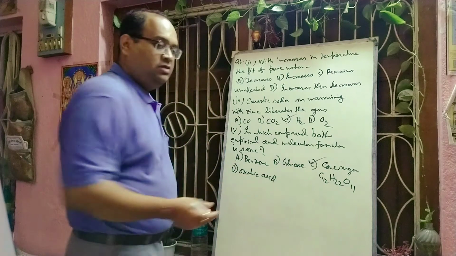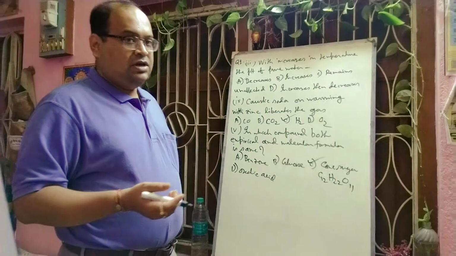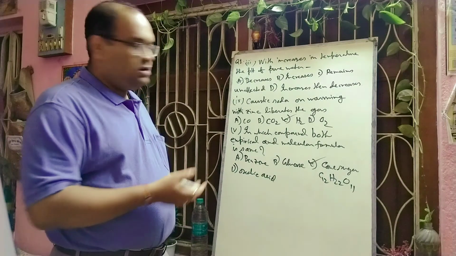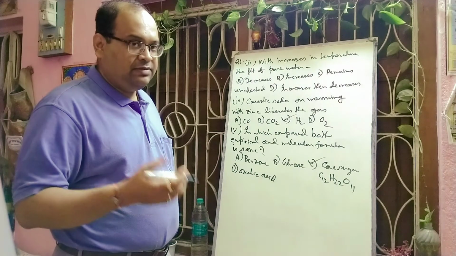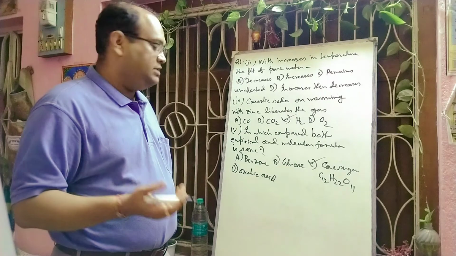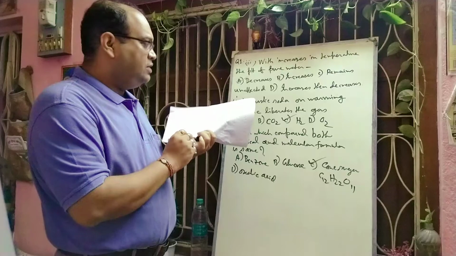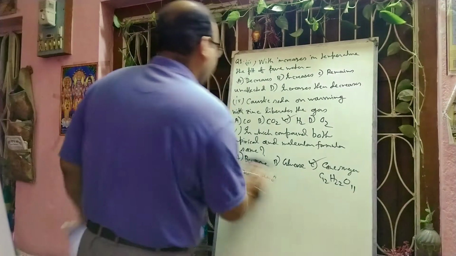And oxalic acid, you know that it is COOH whole twice. So that means here also some common factors. That means in the ratio carbon to oxygen to hydrogen is there. So your answer will be option C. So in this way we have completed the solution of the MCQ part.